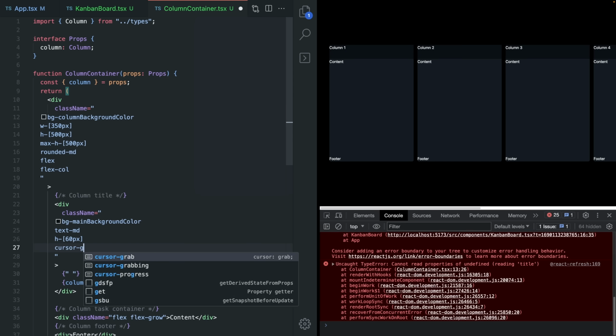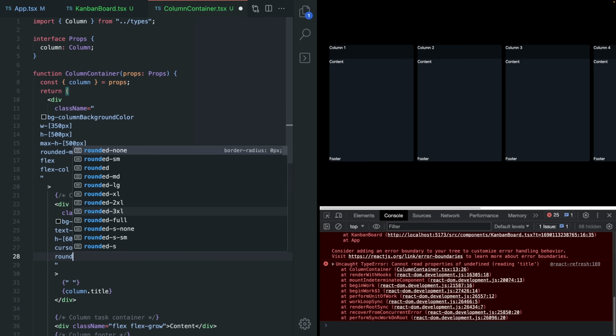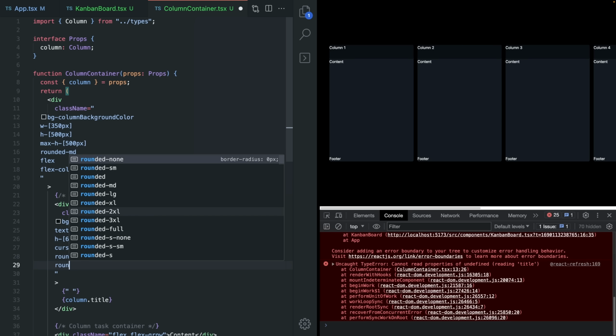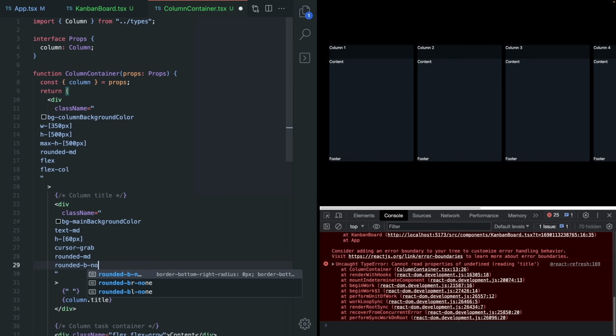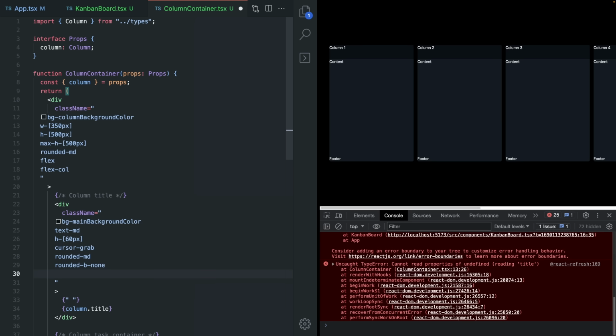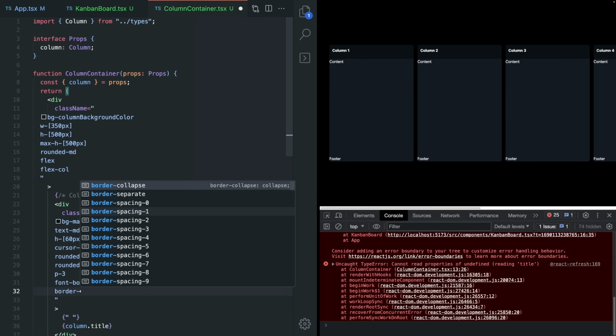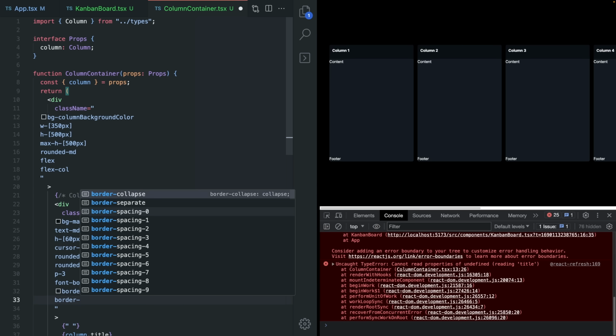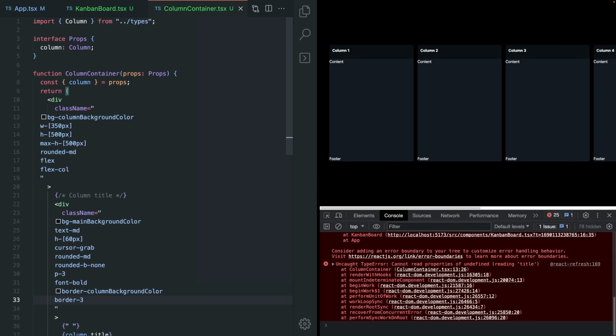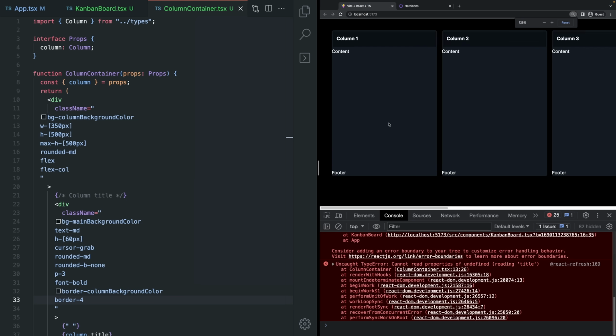Let's give it a cursor grab, rounded, and let's remove the rounded borders from the bottom. Perfect. Let's add some padding and a font bold. And let's give a color to the border. And also a border width. Okay, as you can see, let's zoom in.